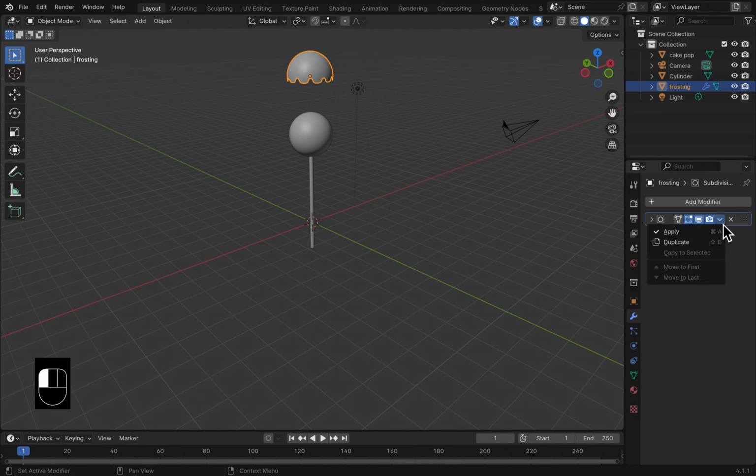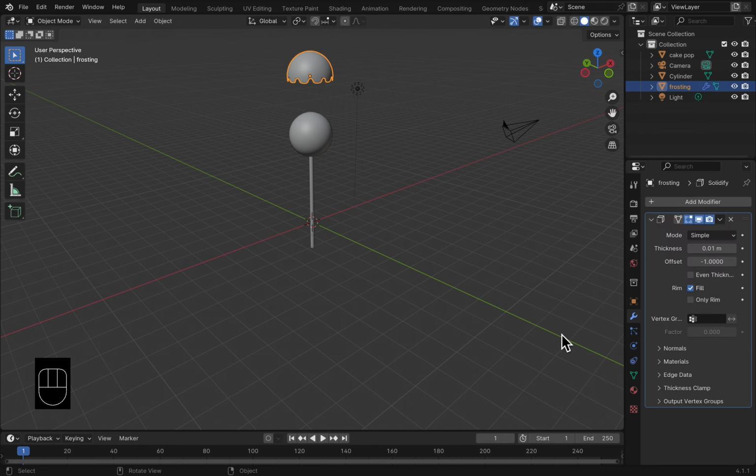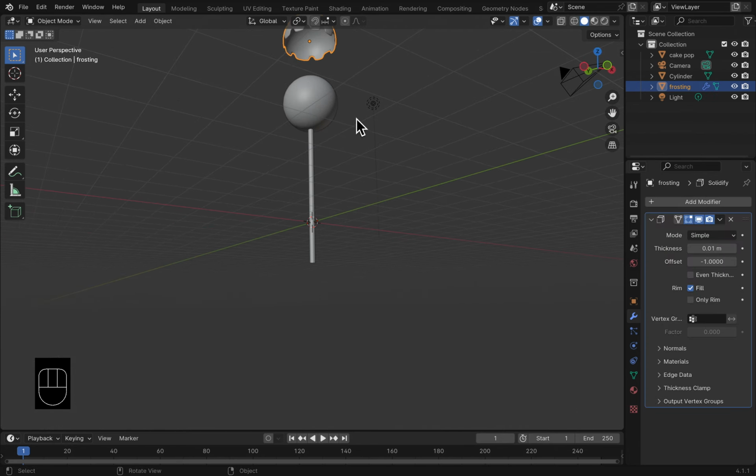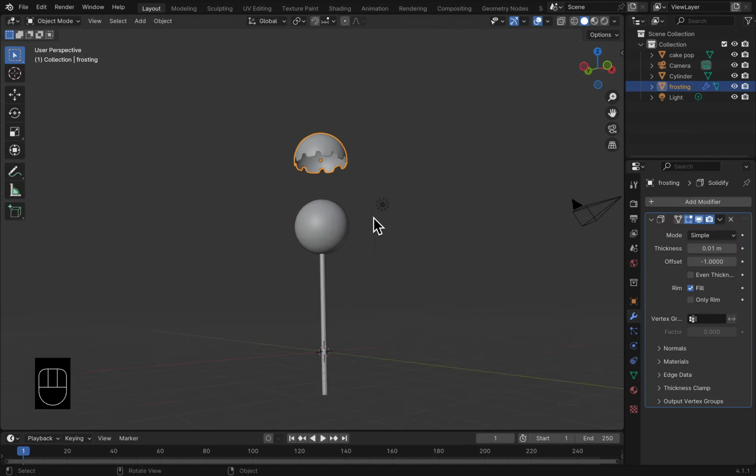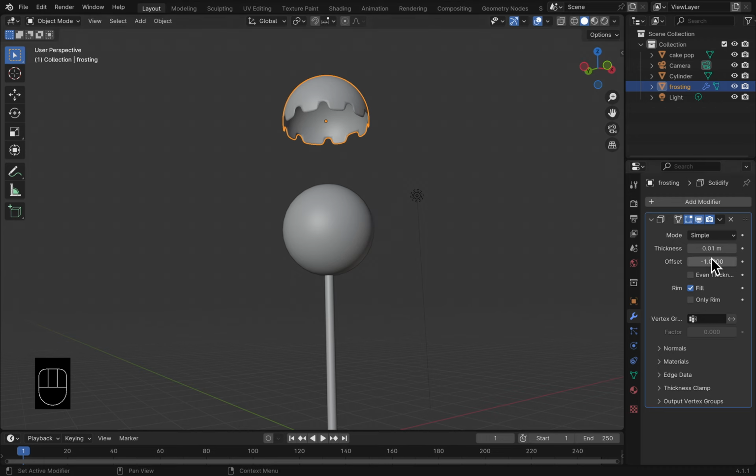And now I have to go into object mode to apply the modifier. So that has been applied, and now I'm going to apply a solidify modifier to make the frosting a little thicker on the cake pop.